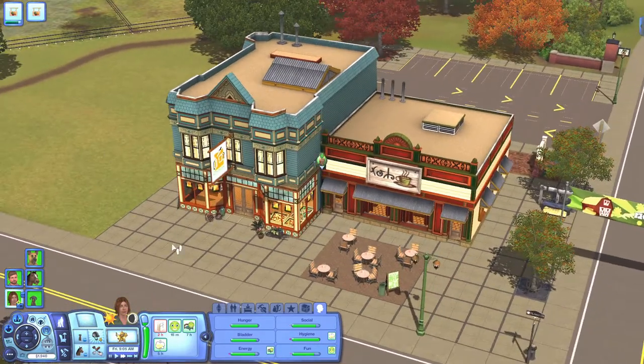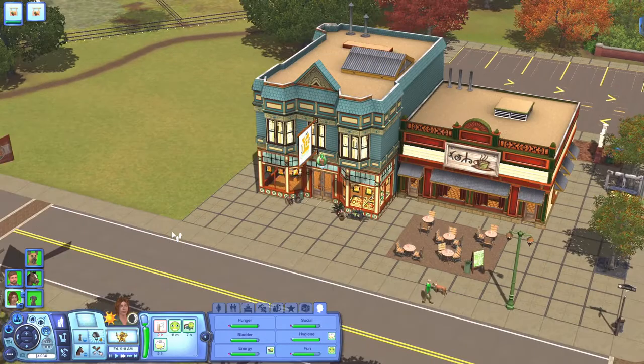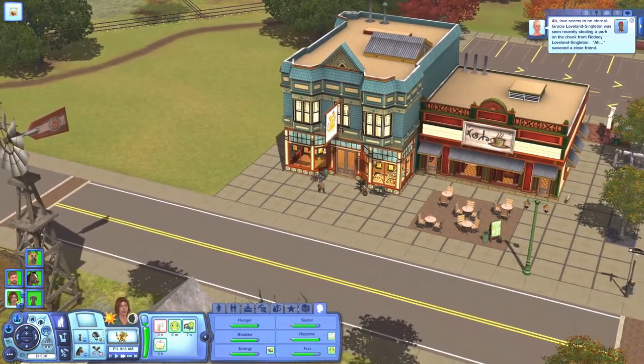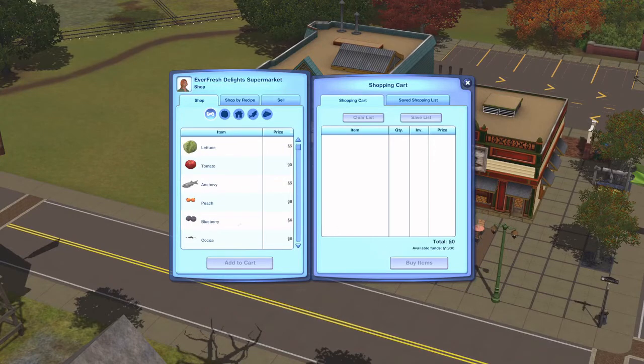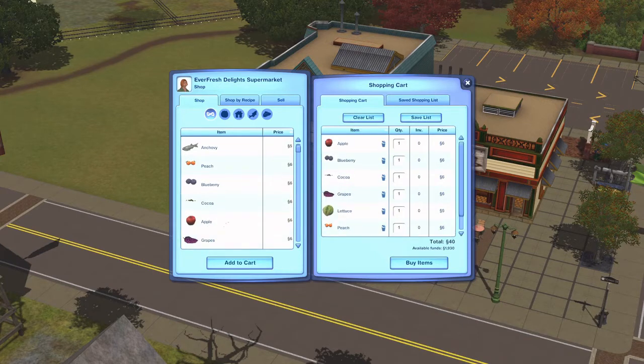And then she's going to go ahead and get some fruits and veggies. They're together. How wonderful. Okay. Let's get some lettuce. Let's get some tomatoes, some peaches, some blueberries, some cocoa, some apples, some grapes. Pears, pecans. Okay, pecans or pecans? It depends upon my sentence. Raspberries. Let's get some strawberries, blackberries. What else? Ooh, bananas, carrots.